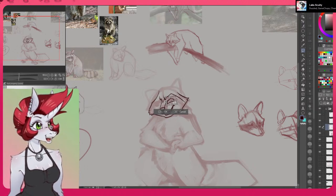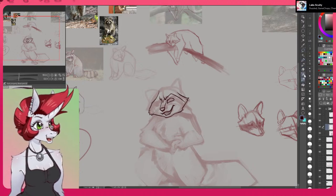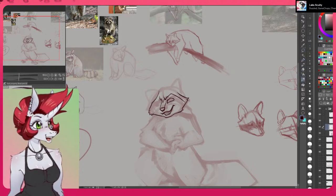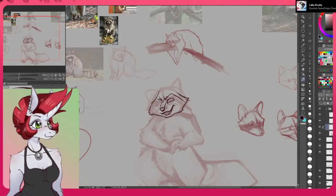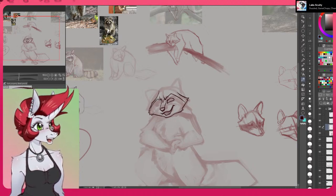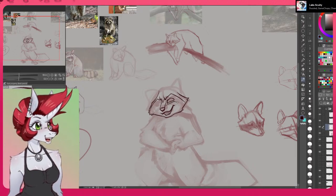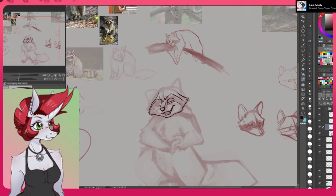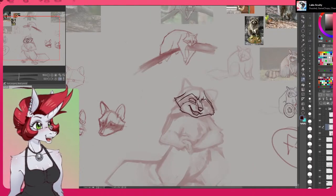All right, so I'm gonna move his eyeball around until I like it. And I'm liking this. He's cute so far. All right, and then I'm gonna try to do a peek with another drop over here. So that's like his little eye. And then we're gonna bring his cheek up and over because he's smiling real big. All right, so let's do, what?